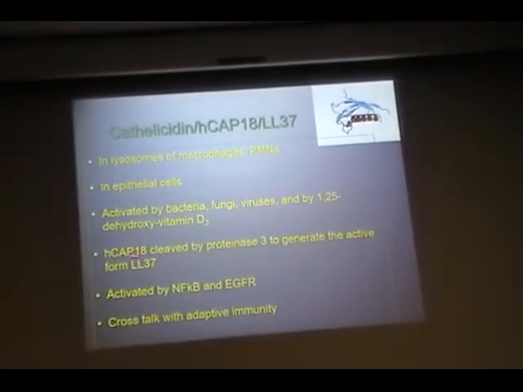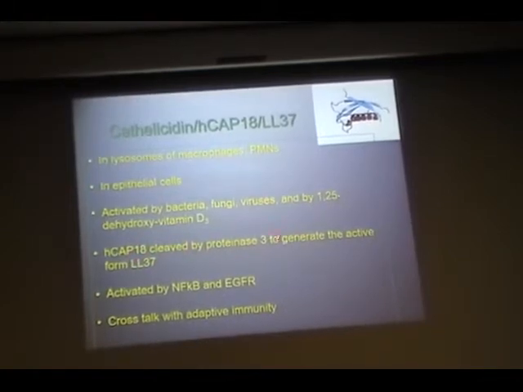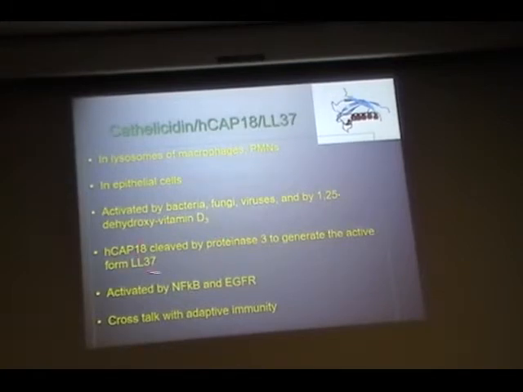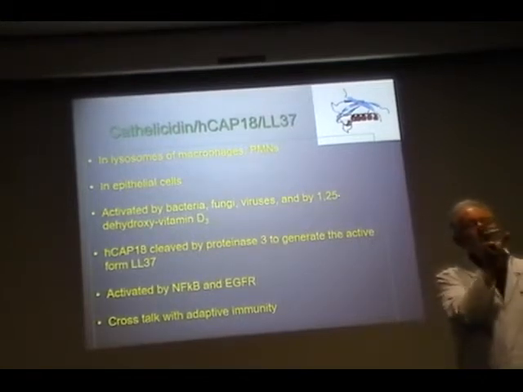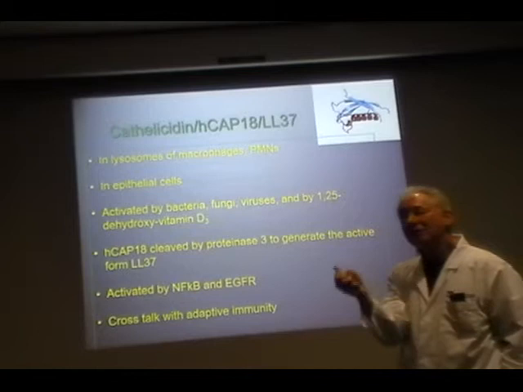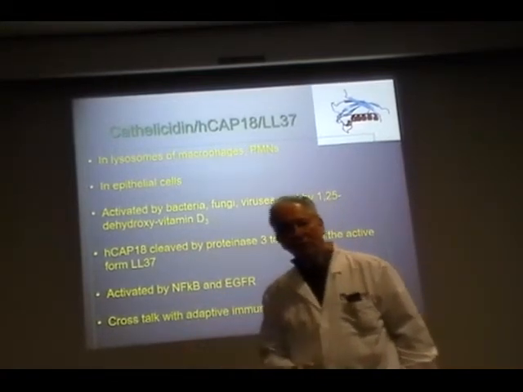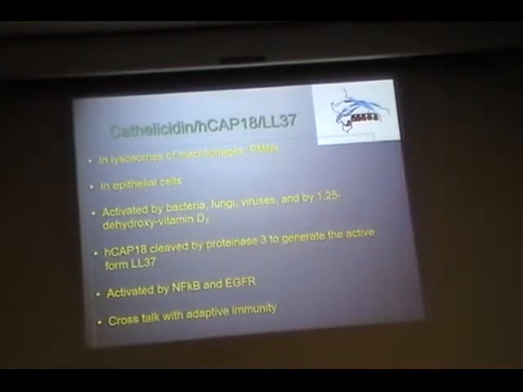So we'll talk about 1,25. In order to get LL37 activated, this thing called proteinase 3 is generated to cleave CAP18 and form LL37. Without this, CAP18 is not active. Now there are people who have shown that CAP18, which is highly cationic, can take LPS, lipopolysaccharide, and bind to it and inactivate it from being pro-inflammatory. That's about all it can do as CAP18. But LL37 is antimicrobial. It can kill organisms.